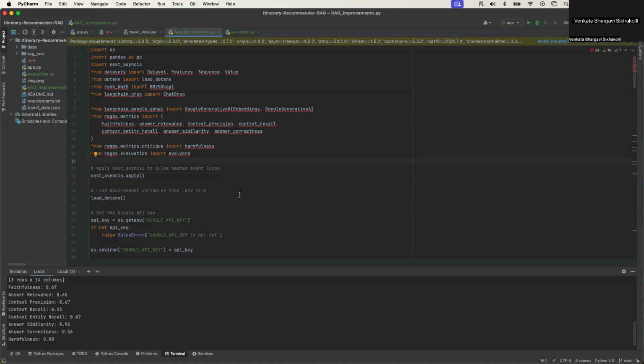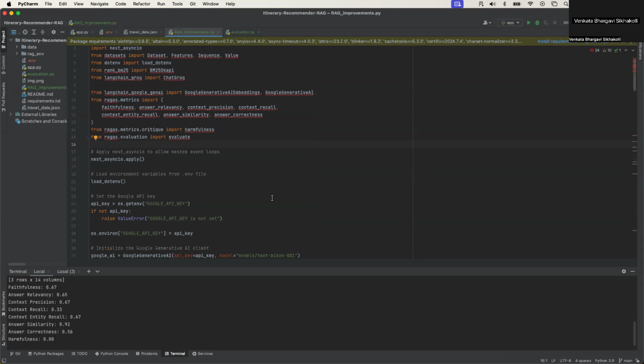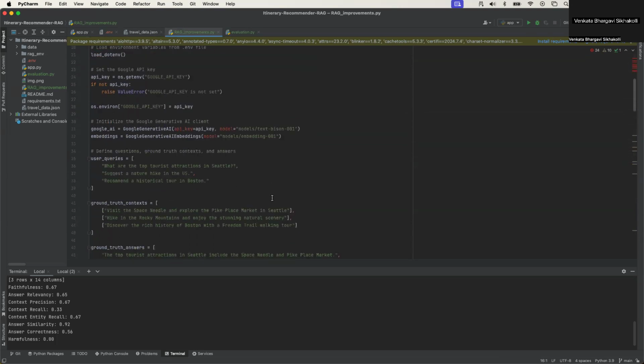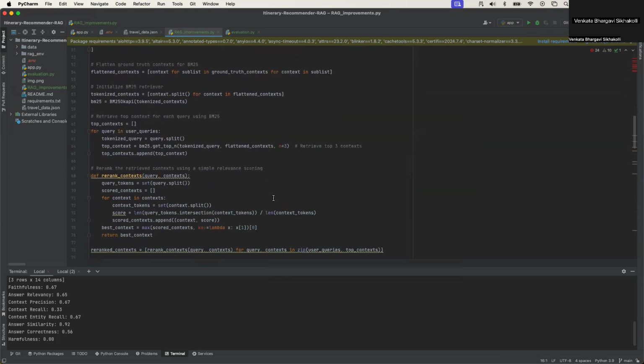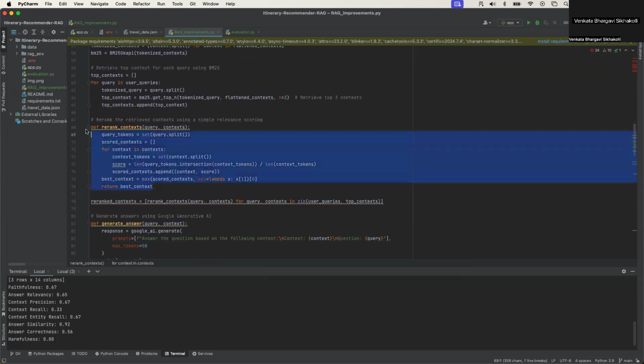And then context re-ranking. Whatever context we get, we do a re-ranking step to select the most relevant context from the top 3 given. This will help give us better results than the previous ones.